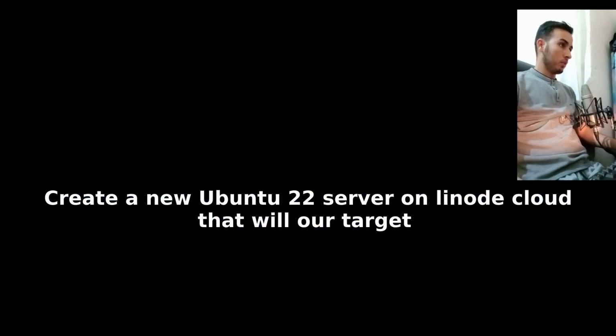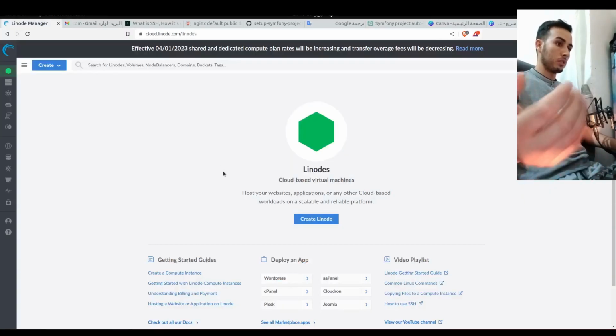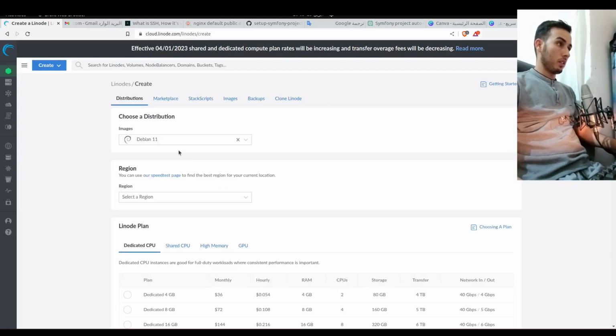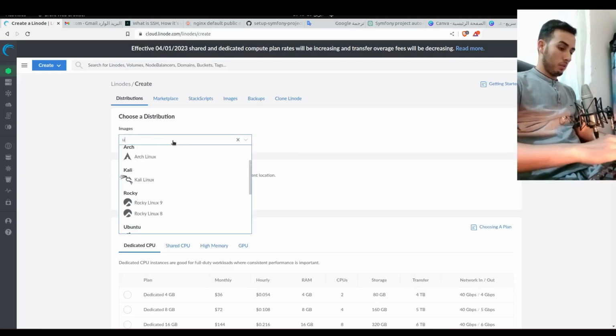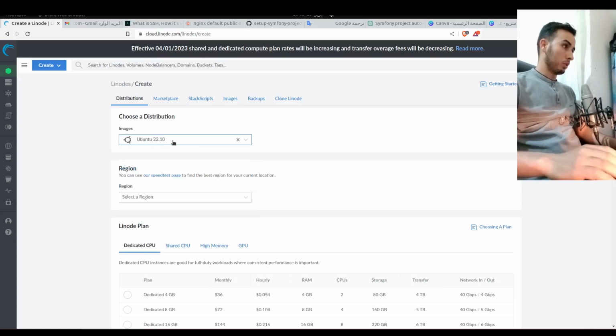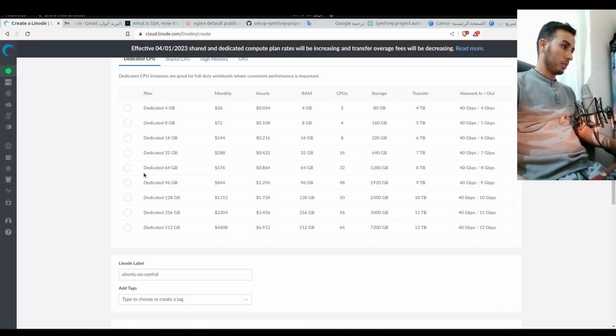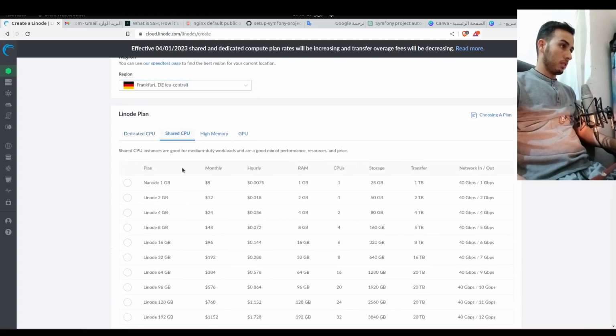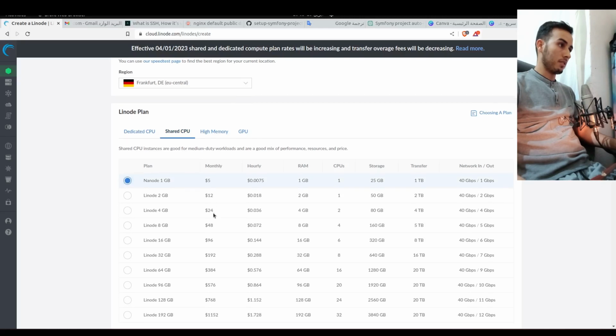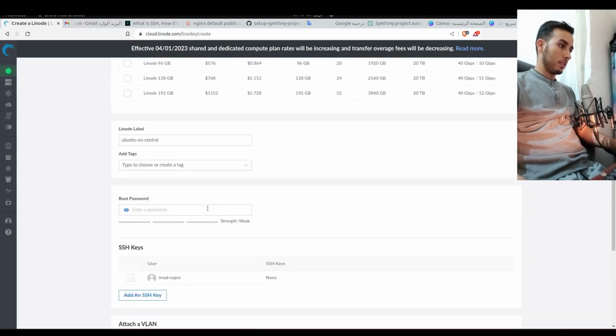Let me first create a new Linode server that I will test this script with. So I will choose Ubuntu 22, and I will select the region of Frankfurt, and I will use the lowest budget here, the lowest server capacities.